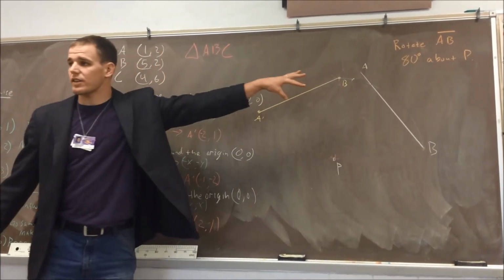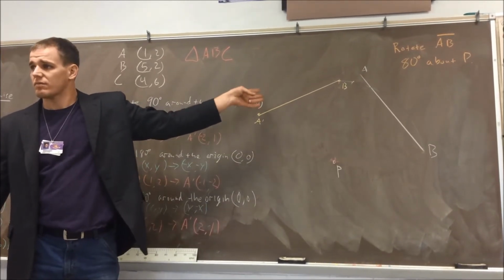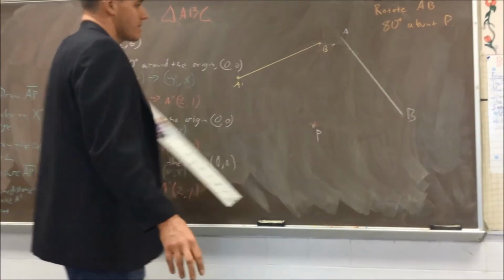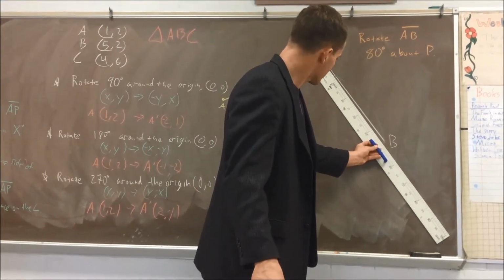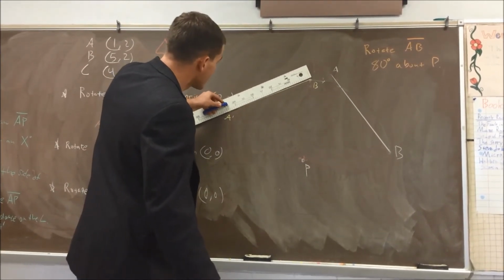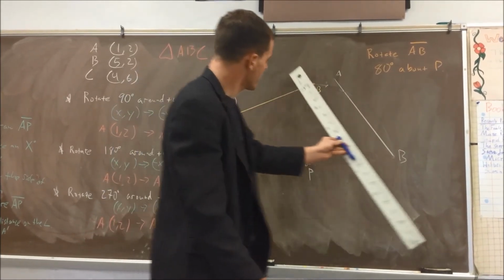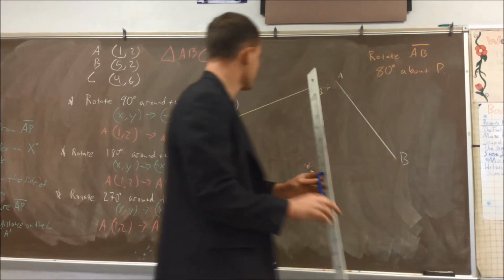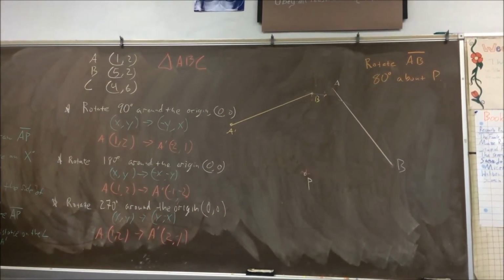So, take a look at that. Did we turn it? Does that look like it's been turned 80 degrees or almost 90 degrees? Yeah. And if we measure it, it should be the exact same distance. Mine is 48. My new one is... mine's a little short there, 45. Is that 45? 48. Yeah, I'm just a little bit short. So they should be congruent.